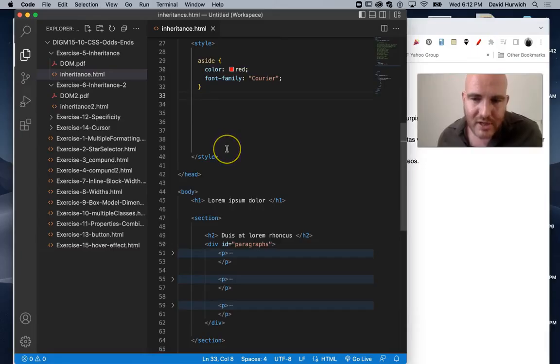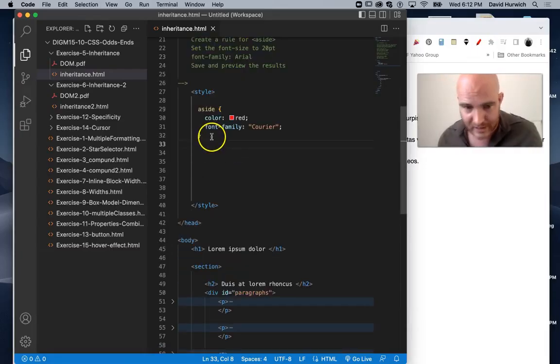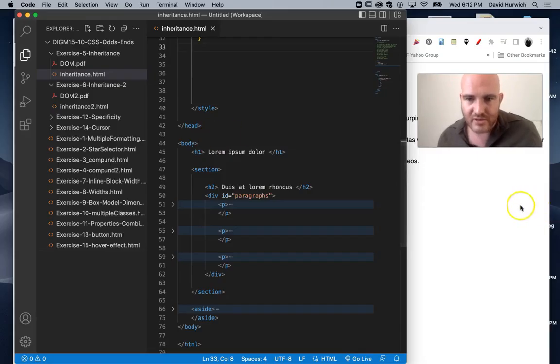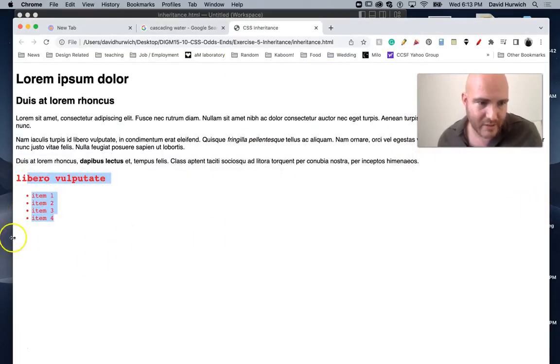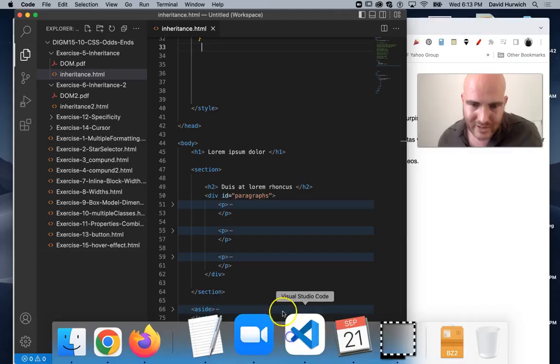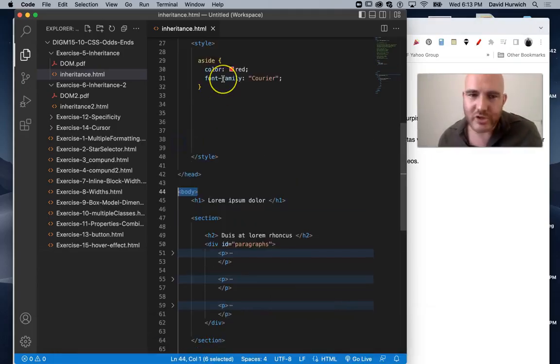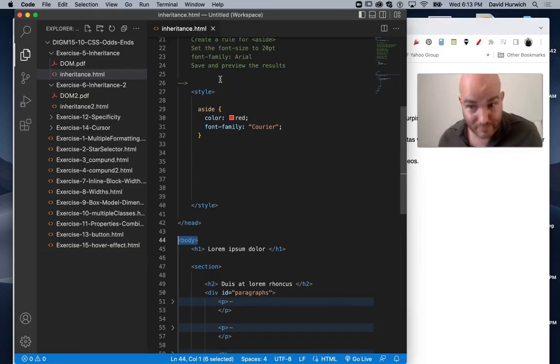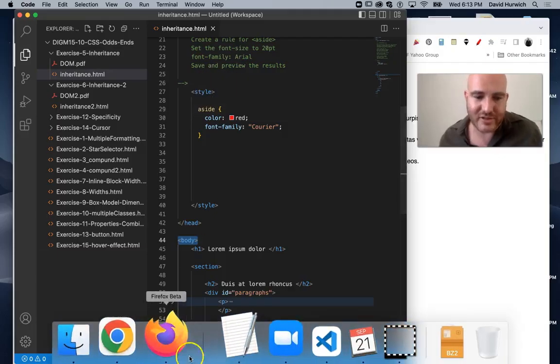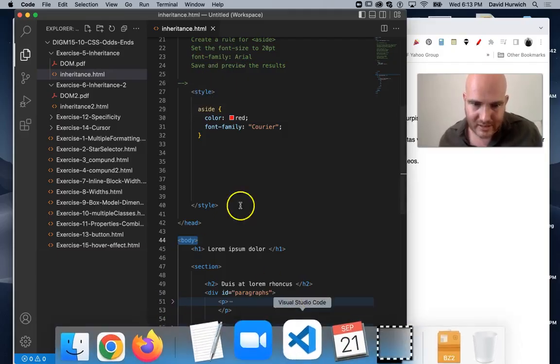Let's say I wanted to set a font for the entire page. Okay, so I want the same font that's going to be for the entire page. Well, if you think about it, the body tag really represents the entire page, right? So if I apply something to the body, it's going to sort of drip down to everything else that's in my document.